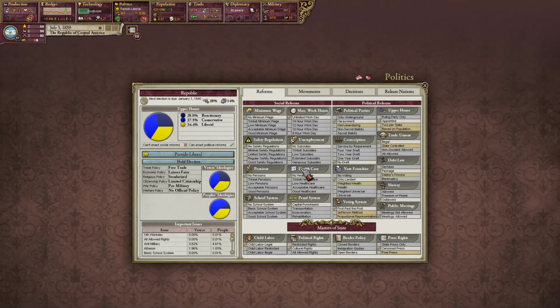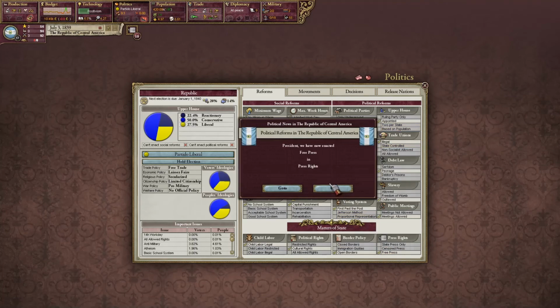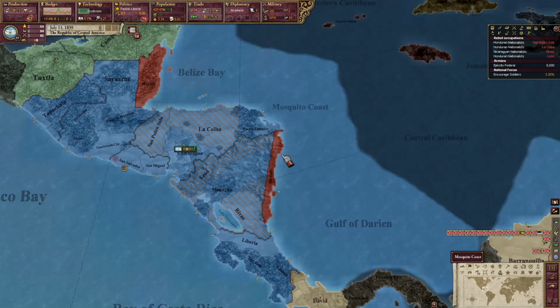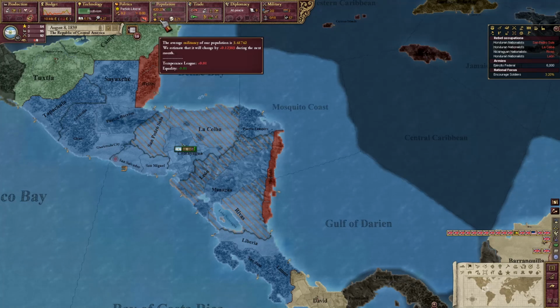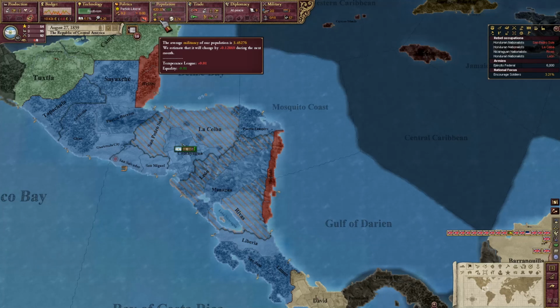Okay, I got the free press and press rights. So I got two reforms just from that one, and that is good enough for me. If I can get one more, usually it's only two, but if I get one more, I'm going to be pretty happy already because it's just early game.